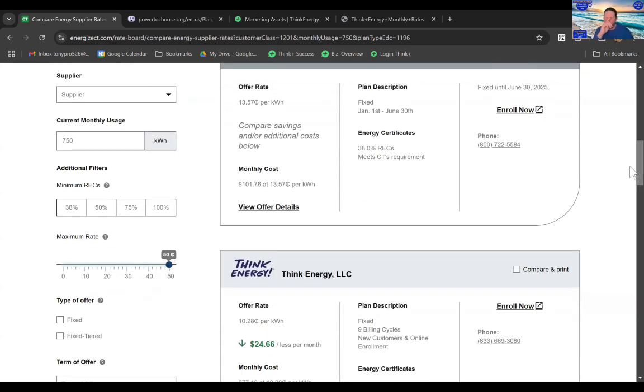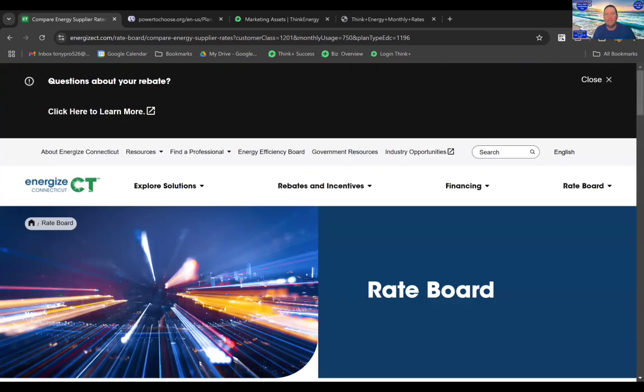13.57 versus 10.28. You guys, I would put Connecticut at 2 out of 3, maybe even 3 out of 3. When you have the best rate in the market, you can go to town in that market. And now that you know that, you should be letting people know and asking, who do you know in these states? You guys, that's what we have going on. I hope that helps everybody.